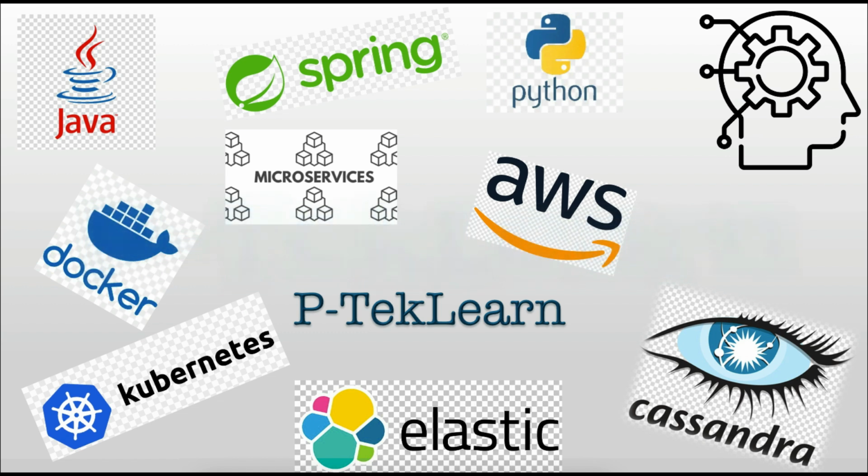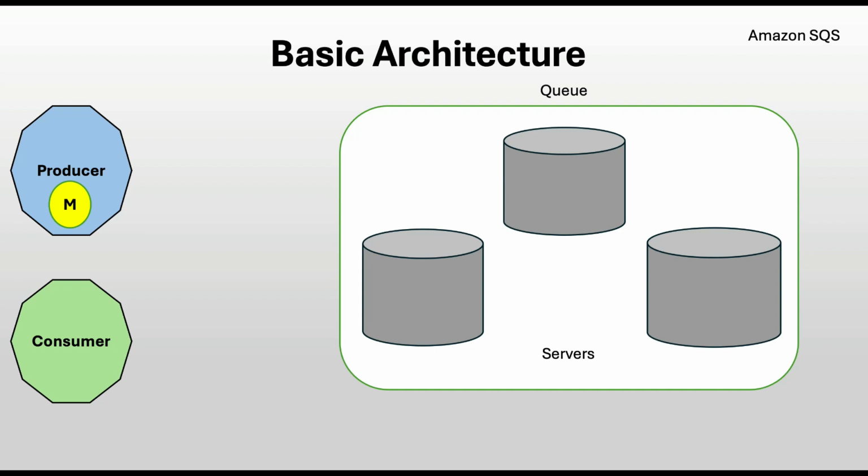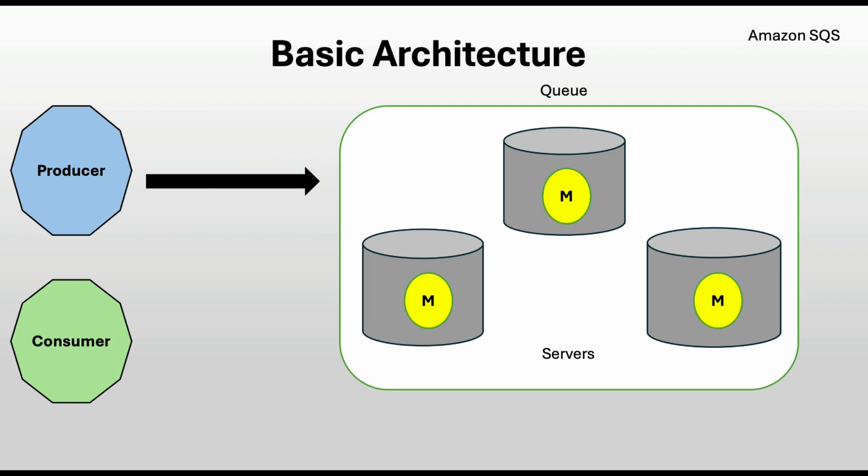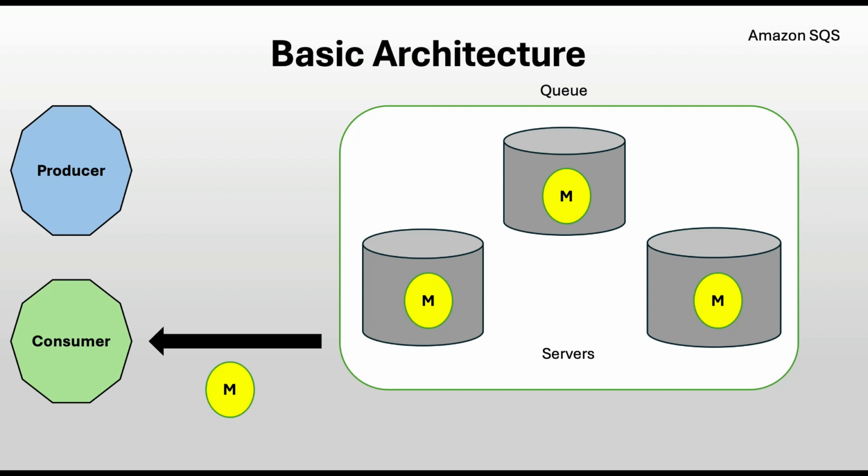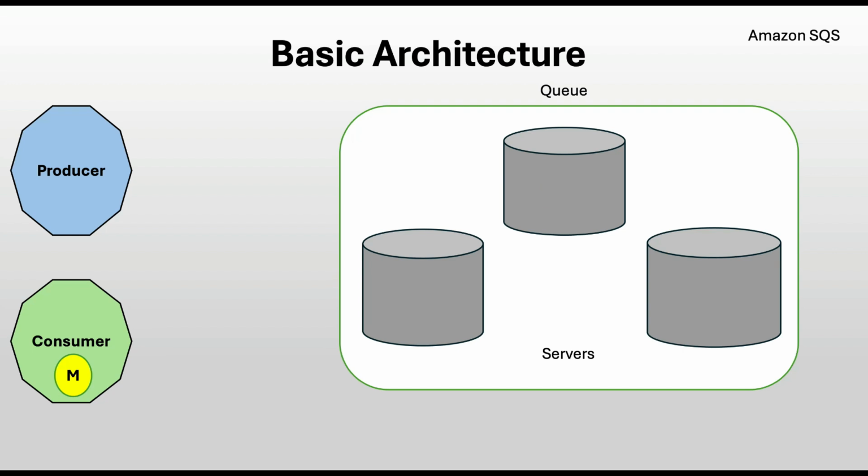In the previous tutorial of this AWS SQS series, we covered the fundamentals of SQS, its basic architecture, and the process of how a producer sends a message to the queue, how the queue stores the message, and how a consumer application polls the SQS queue to retrieve and consume the message.